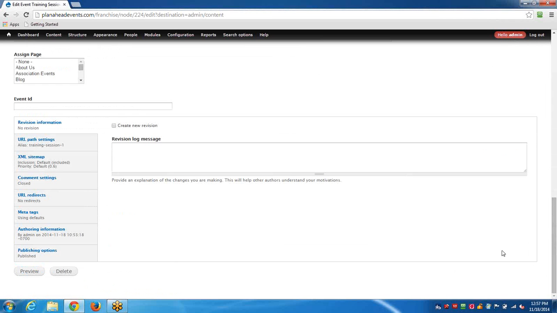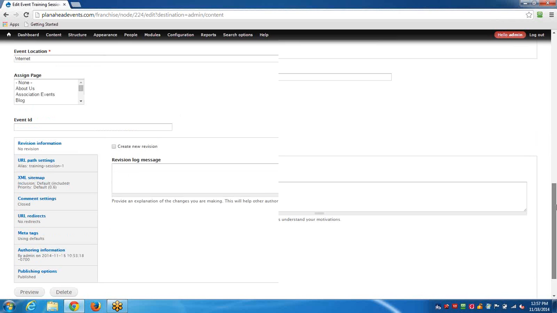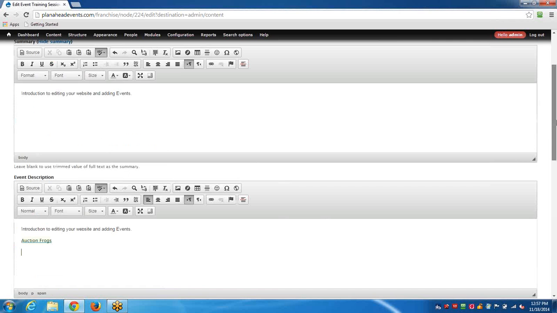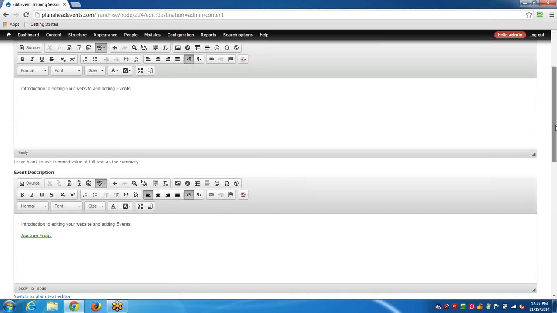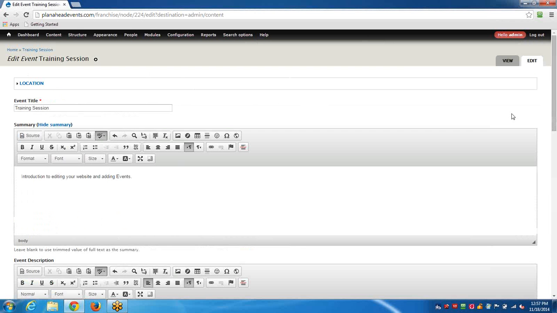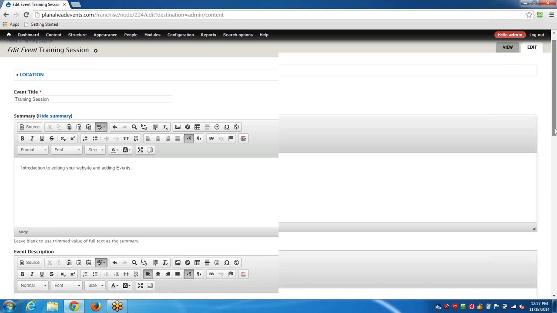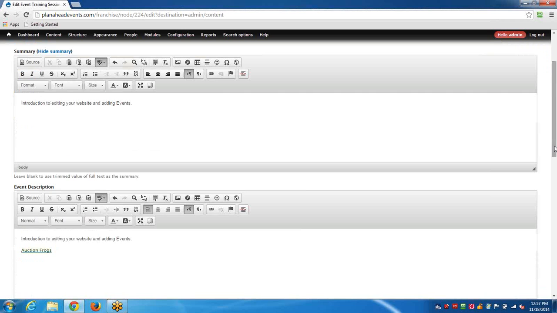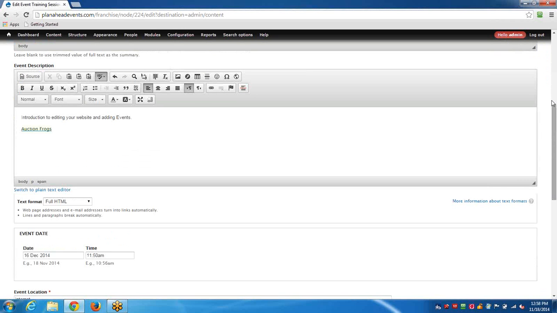We're just about out of time. Are there any questions? We do have a question about the event ID field. Event ID can be useful if you have more than one event of the same name or same type. So if we had multiple training sessions in here, the URLs would have to be unique, but if you also needed internally to give the event a specific ID number, that's where you put it. So it's more for internal purposes? Yes.